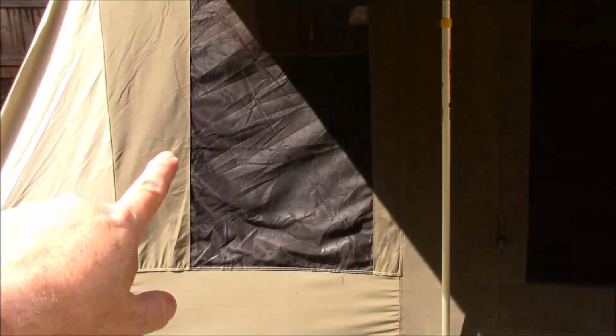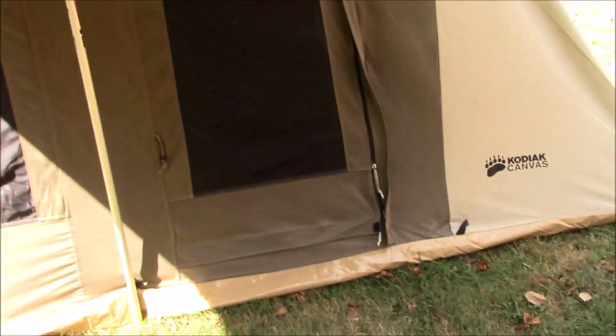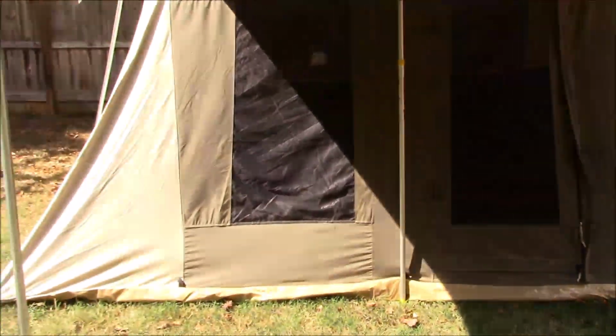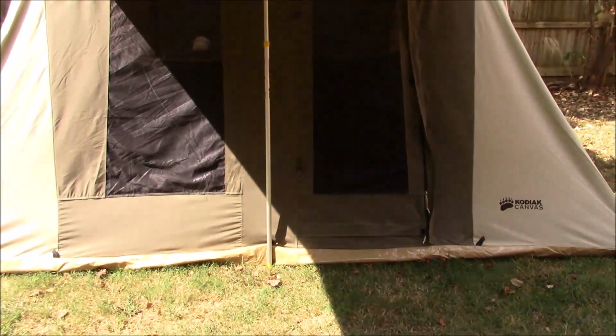I just thought it was pretty cool, and because of the way this is designed, where the doors are and everything, it sits in the middle. Door to the right, window to the left, and it does not get in the way at all. So they make a vestibule that goes on the outside of this if you want to close this in. I do not have the vestibule.